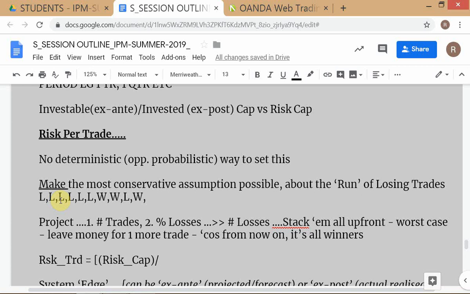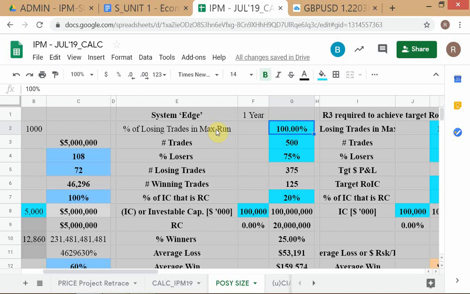Okay. So if you wanted to, are you following what I'm saying? If you want it to be less than 100% conservative, if you want it to be not so conservative as what I'm recommending, then you could make this a little lower. Maybe you could make it 60%. Then you'll see later on some of the numbers will change, but we are not going to do that for the moment. We are just going to keep it simple and be ultra conservative.